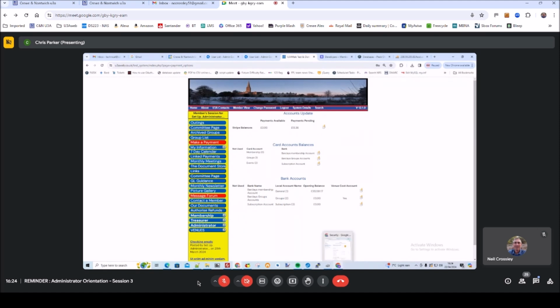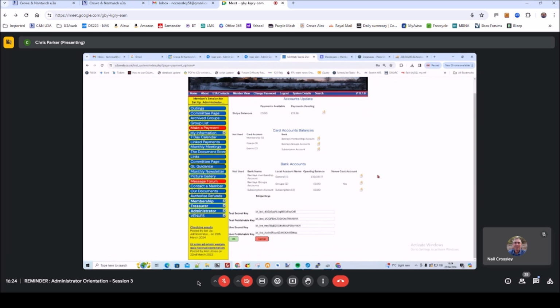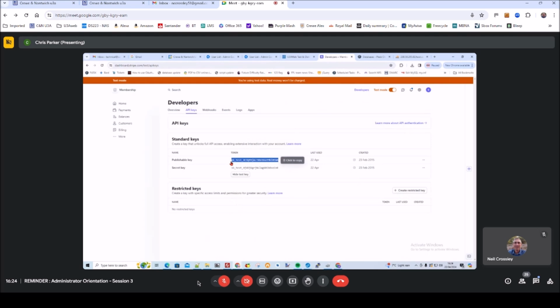This is the link between Stripe and U3A Web. If you link it there, at the bottom you get the 4 keys that you picked up from Stripe. So if I go back there again, here are the 2 test ones.